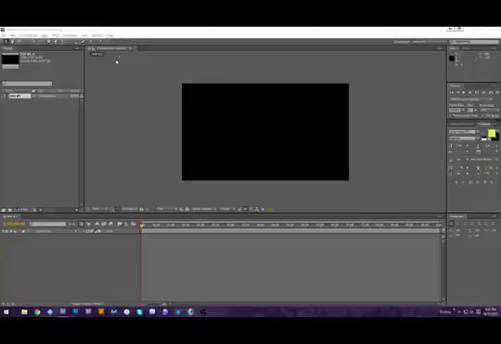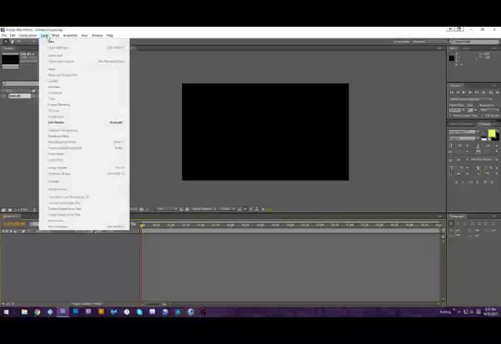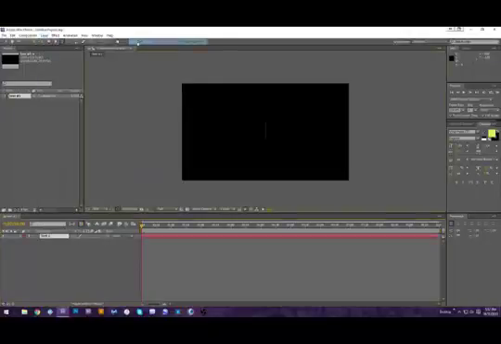Alrighty. And then everything works on layers with this program. If you're going to put in text, you're going to have to make a new text layer. If you want to add a picture, the picture is going to be its own new layer, etc., etc. And within those layers, you're going to have effects, animations, and so on. So let's get started here. I'll just click Layer, New Text.